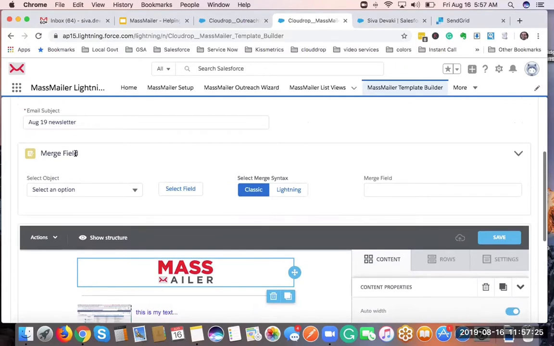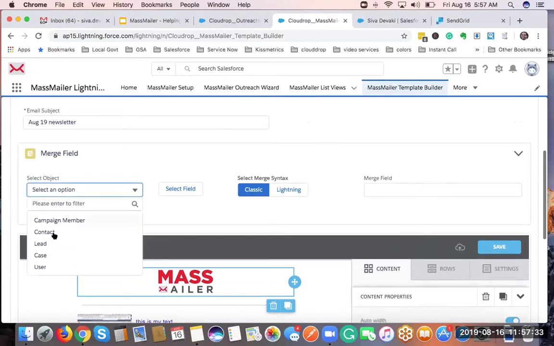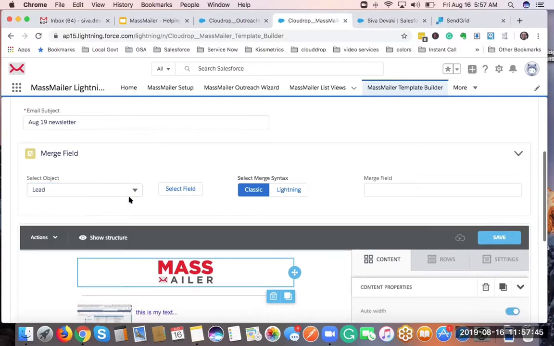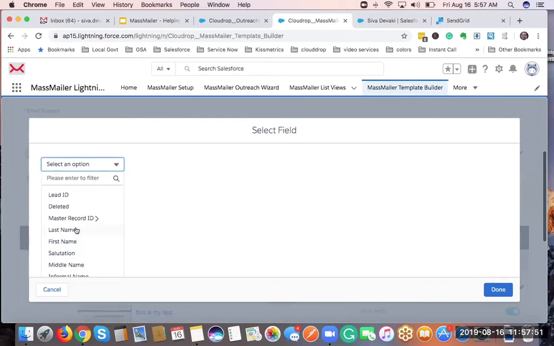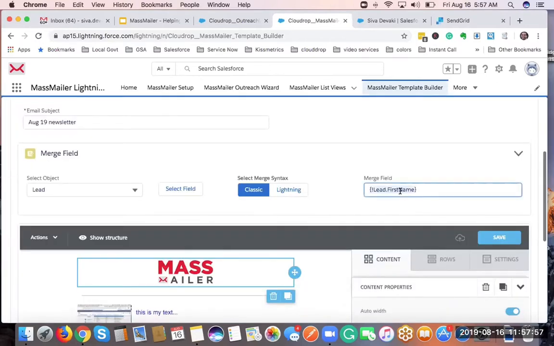And I know we did not talk about the merge field. Since it's a native Salesforce app, we support the merge field. This is quite advanced. This is where I think you would really like it, because we support all the objects that are supported in MassMailer, meaning whatever you set up in the settings, custom object, any object that has got email, you can actually select that. An example, lead, and select field, and we give you all the options for the merge field. So you just say, hey, I want to use a certain merge field, let's say first name, and this becomes your merge field. We support both Lightning and Classic, so whichever one you want to pick. So this is a merge field.